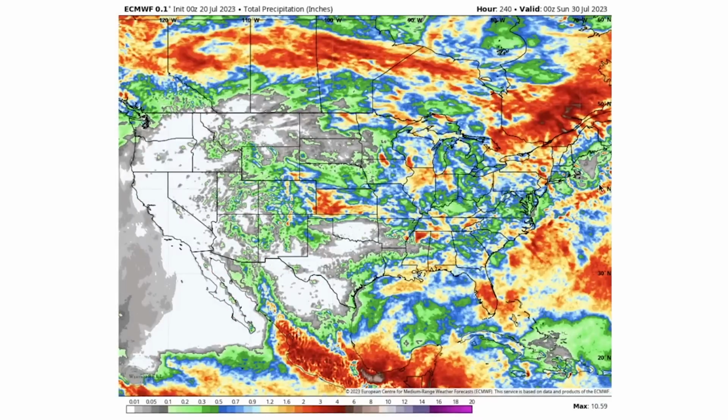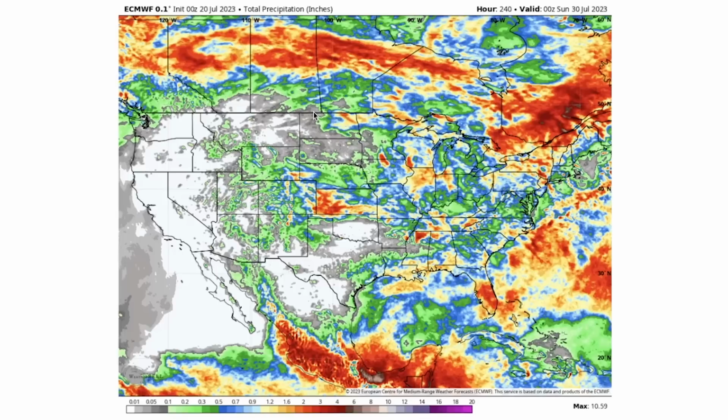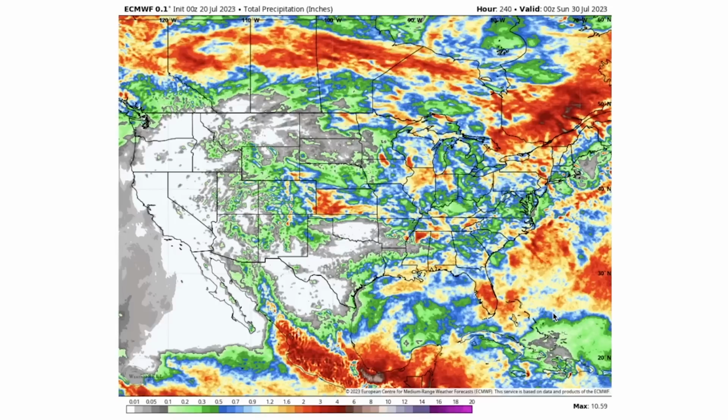As we take a look at this total precipitation here, we can see overall a lot drier here in the west, and then a lot more moisture here in the east. So we can see for areas in the Great Lakes and upper Midwest, areas in the northeast, areas in the southeast are dealing with some near normal to above normal precipitation. This is honestly kind of scaled back a little bit here than from what we've seen in the past weeks. There is still plenty of activity expected, and everywhere in the reds in general is going to see above average amounts. So there is areas dealing with those types of levels of precipitation. It's just not as widespread this time around. So that is the important thing to note here.